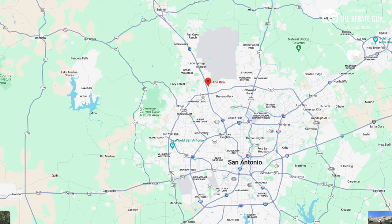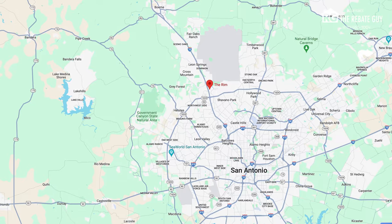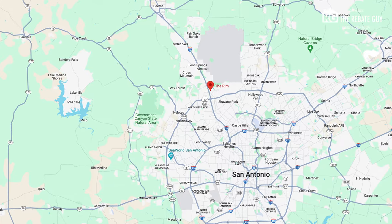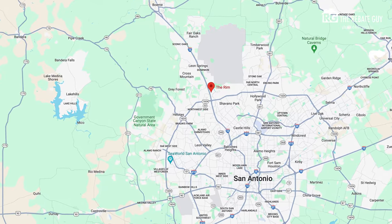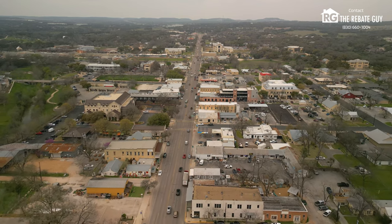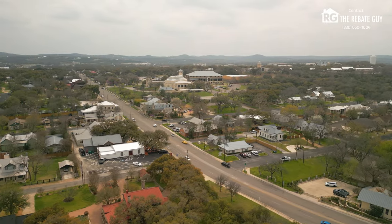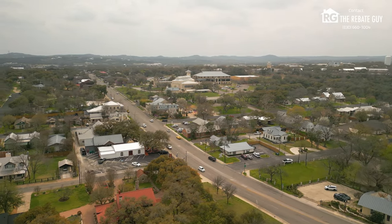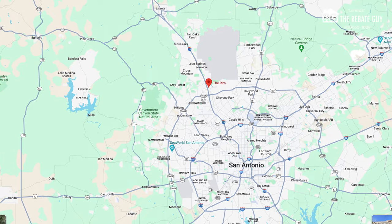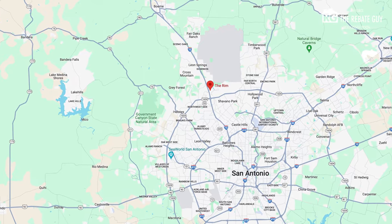In addition to that, you can head down I-10 into San Antonio really easily — I-10 connects all the way to the downtown area, so very accessible as far as that goes. Or you can go up I-10 to the Boerne area, which is a small Texas town with lots of great food, great options for dining and entertainment, and of course shopping and more. So truly this neighborhood is connected: easy access to I-10, easy access to 1604, easy access to the airport, and some great high-end amenities right outside of your front door.